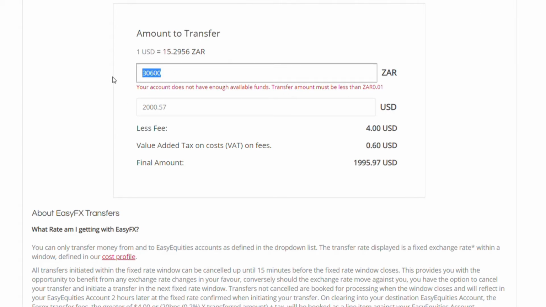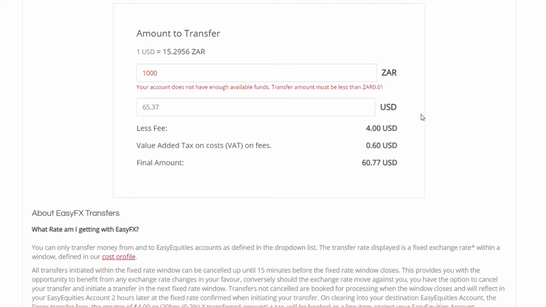Anything less than 30,600 Rand, so let's say I were to go ahead and put in 1,000 Rand, the proportion of the fees you pay relative to the amount you put in is not 0.23%. It is actually higher. So I just wanted you guys to please take note of that.